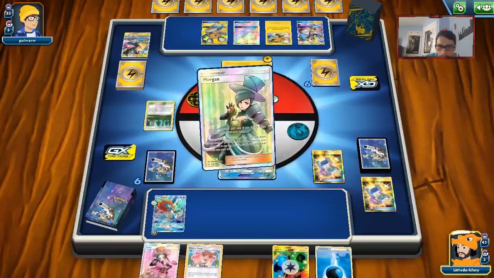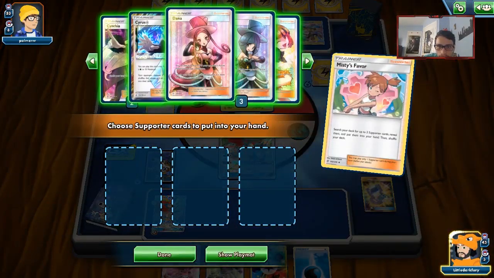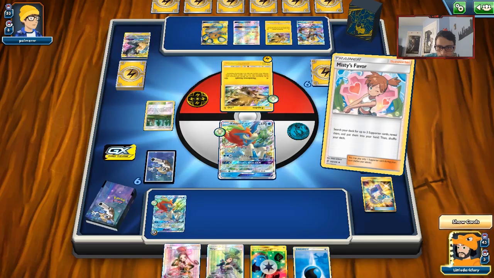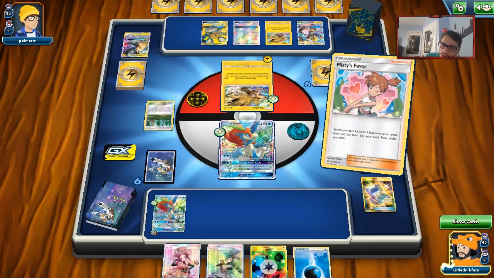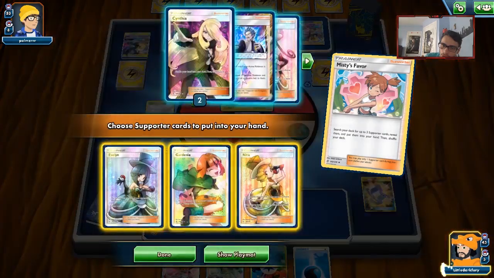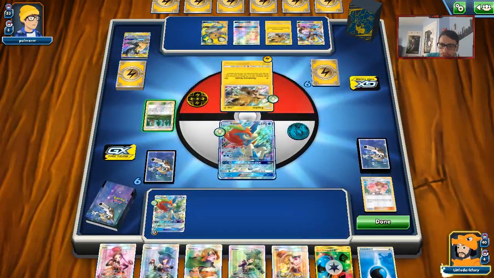Okay, even better, we can get an extra supporter. I'm probably going to get Gardenia. So we can get Evelyn and Nita and Gardenia. Could also get, like, Cynthia maybe to try and, like, get another new hand after this. That wouldn't be bad either. But we do have the unit, so we might as well get Gardenia. Because with Gardenia, we do reset a little bit of the damage he does.